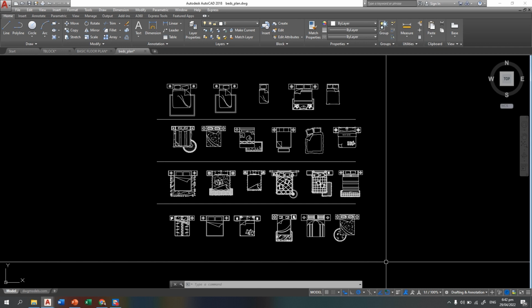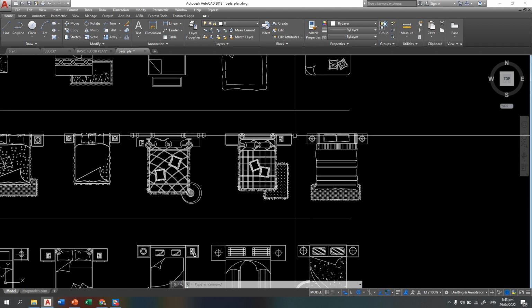So this is the beds plan that you have recently downloaded from the internet. You can choose either of the given beds here for your project. So let's say we choose this one.